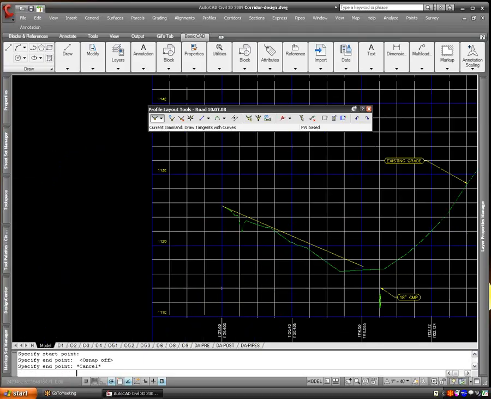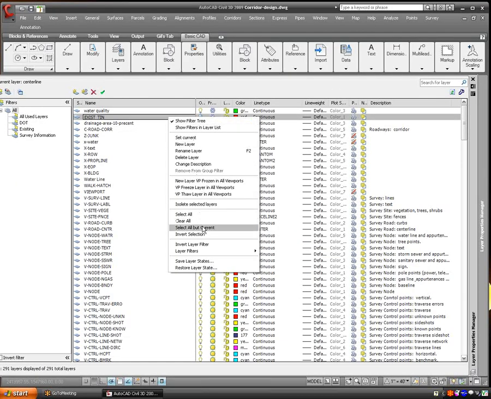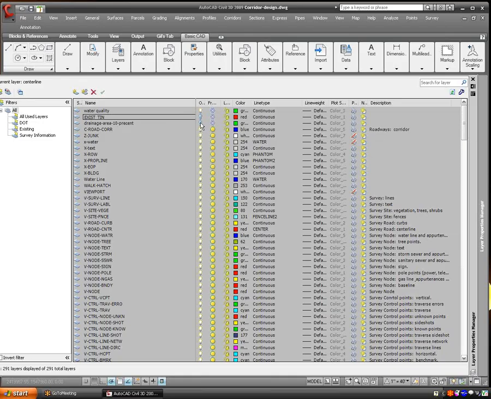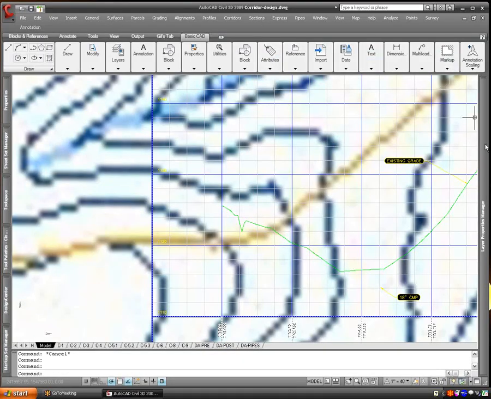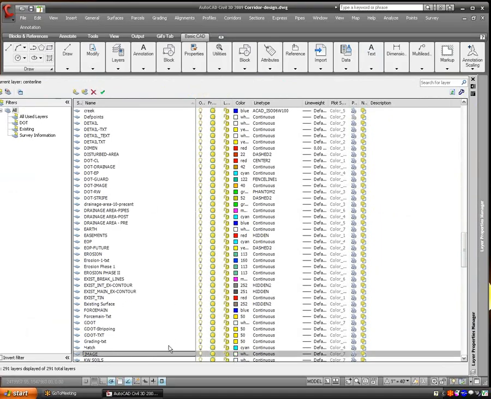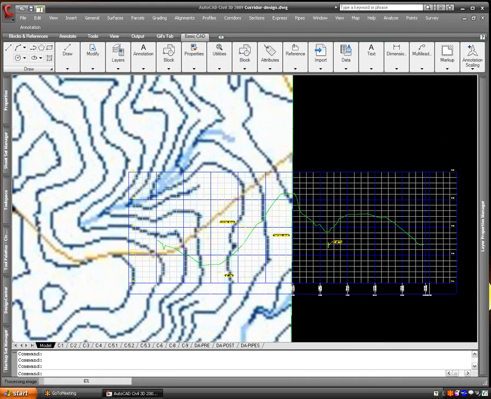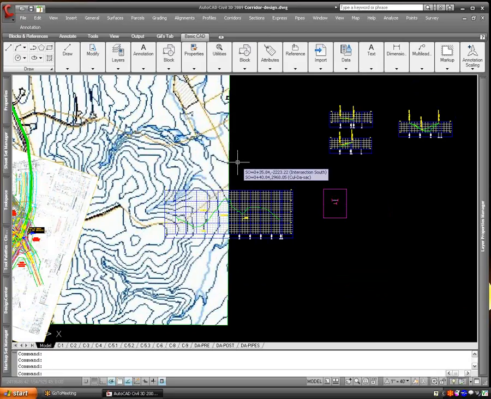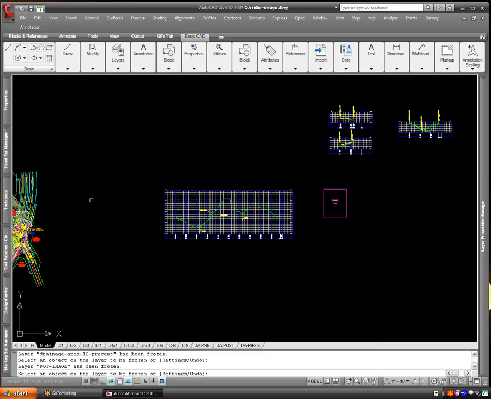It doesn't seem like a layer is turned on or something. It displays some information. Let me check that real quick. You know what? I'm going to select all. I'm going to turn all my layers on so that you can see everything that I have in this drawing. Maybe I need to turn off the images here. Images, get rid of him. Alright, well, he is not on the right layer here. I'm sorry about that, just give me a few minutes and I'll get back to what we were doing.